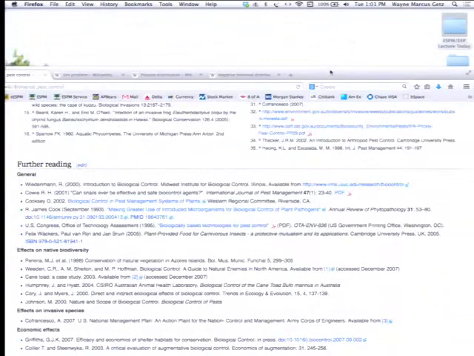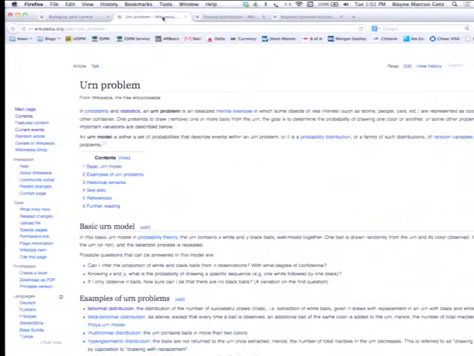Okay, so in order to understand and to build these models, we have to discuss a little bit about random processes. The reason we need to discuss random processes is that these models involve ideas about selecting things. For example, if you have a number of parasitoids flying around, and there's a tree over there with some larvae or aphids that these parasitoids are going to attack. A parasitoid has a certain number of eggs that it can lay. Let's say it has 10 eggs. So its best strategy is to put one egg in each of 10 different hosts.